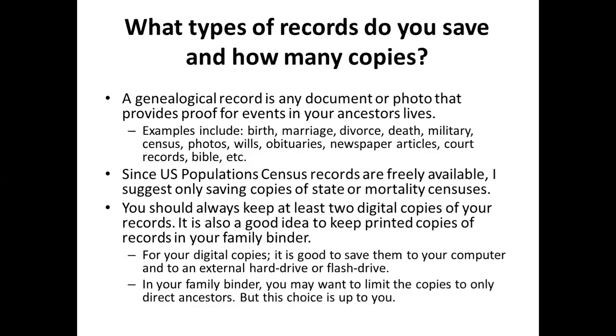Since the U.S. population census records are freely available, I usually suggest only saving copies of state or mortality censuses. If you try to print out every census record or save copies of them, it's not going to be quite as easy to go through, because when you save an image of a census record, depending on what the year is, it could be so faded that you might only be able to blow it up so much and you're still not able to see it clearly.